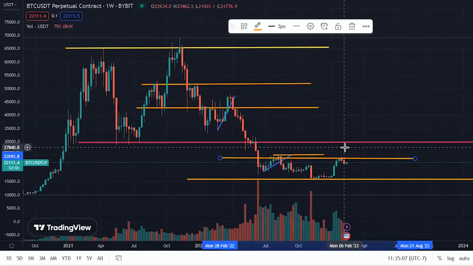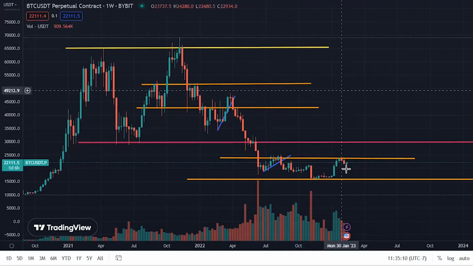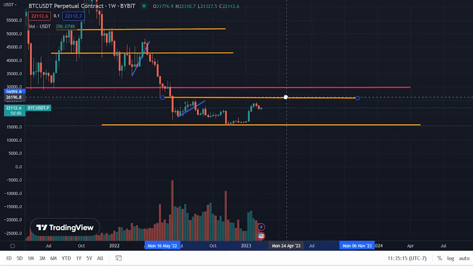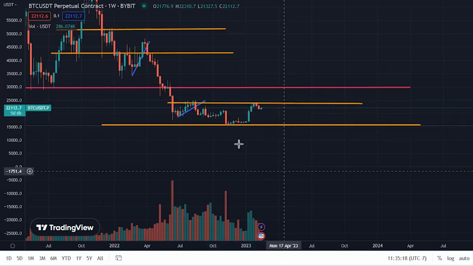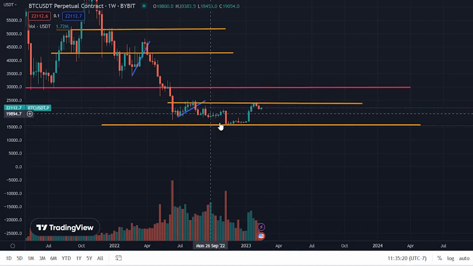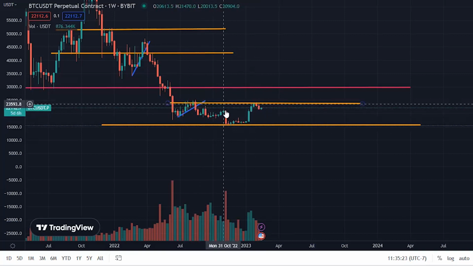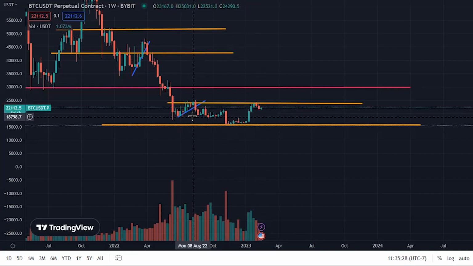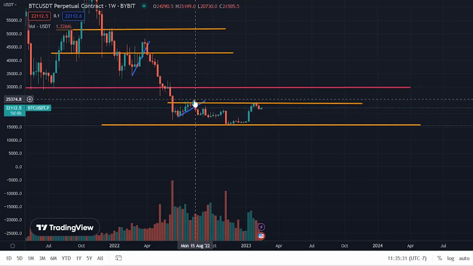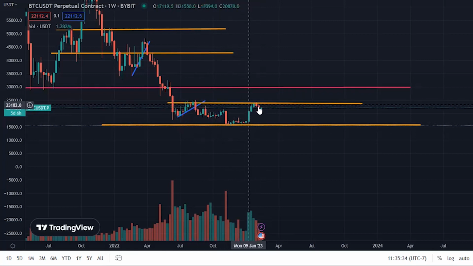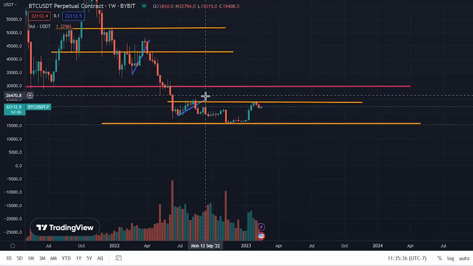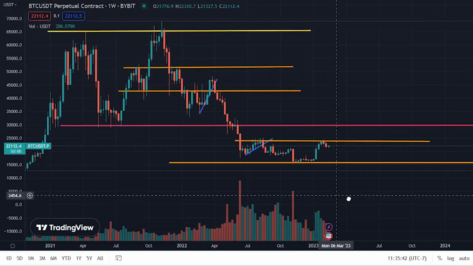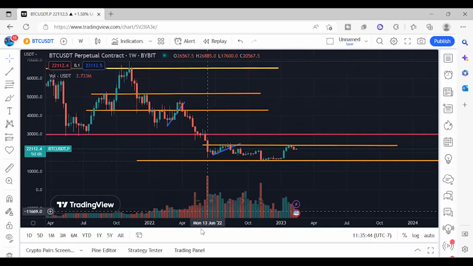Right over here, let me delete this line here. We can clearly say that this area here is an area of resistance, just because the price has been struggling for weeks to go above this price level. That is, I'd say, 23,000, 24,000, 25,000. Anytime the price came around this area, it got rejected. So we can just draw that line here and mark it down as resistance. Perfect. Now we have our support and resistance on the weekly time frame.